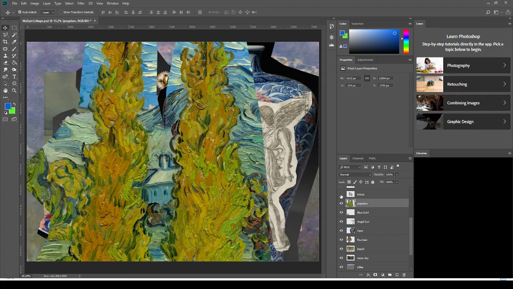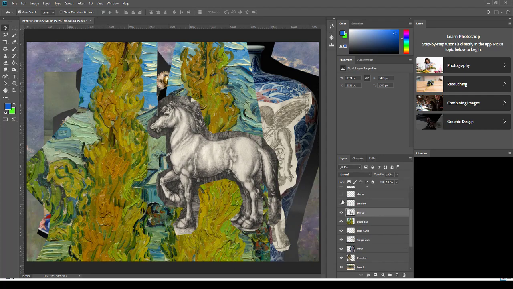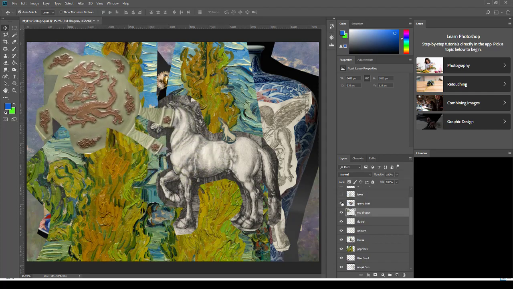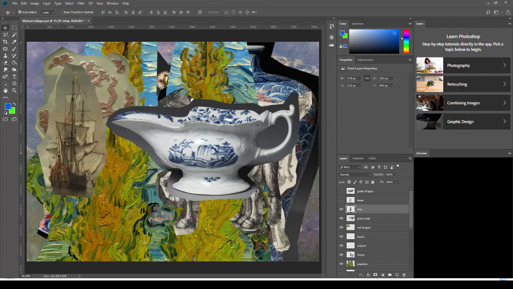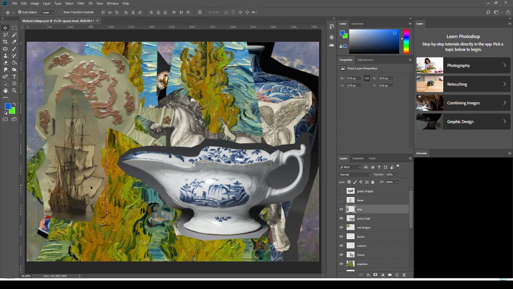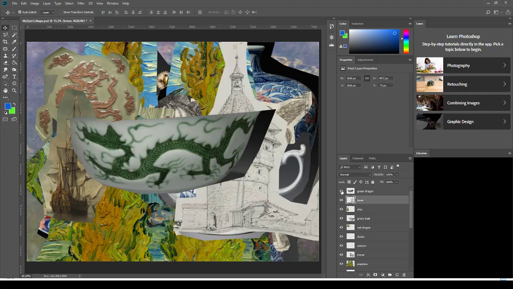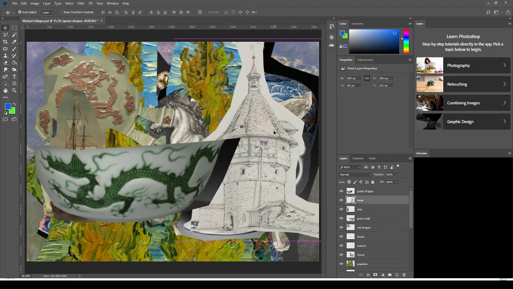All right. And then I've got the horse. Oh, I like the horse. Sorry. And then the unicorn is way too small. I'll have the unicorn riding the horse. And the ducks are about to be stepped on by the horse. And the red dragon, which I can put over here. The gravy boat. Compared to the, let's get the ship across the gravy boat. There's the ship. There's the gravy boat. There's the ship. There's the tower, which I'll put over here somewhere. And there's the green dragon. Yay. Now, obviously, some of these things are off screen, right? Part of this is off screen.